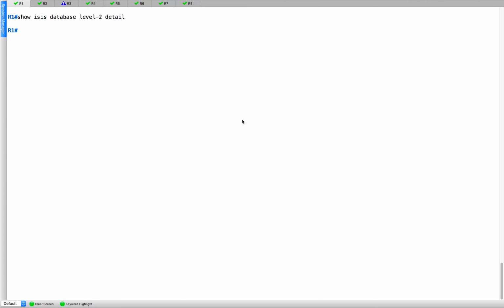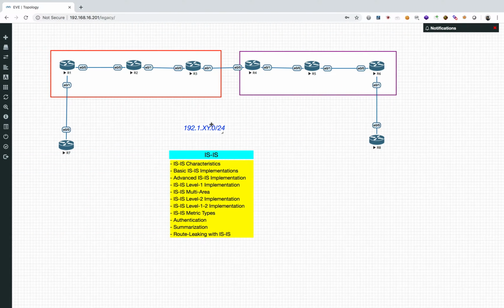Now moving ahead, we'll look at multiple areas. So this was one area. Now let's look at the multiple area concept. What did we understand now? Generally inside the area we make it L1 relationships. I will also talk about some very rare cases where you might have another area connected here, but for now imagine this is the dead end. There is nothing else connected to R1. So you generally make an L1 relationship between these routers so that you don't have L2 databases and resources being wasted, and only on the edge router you can make it L1 L2.